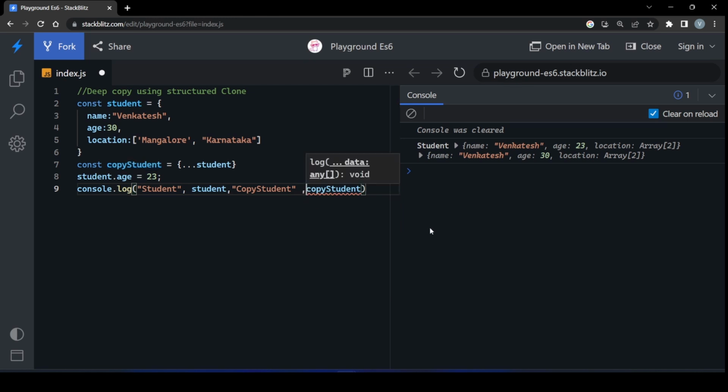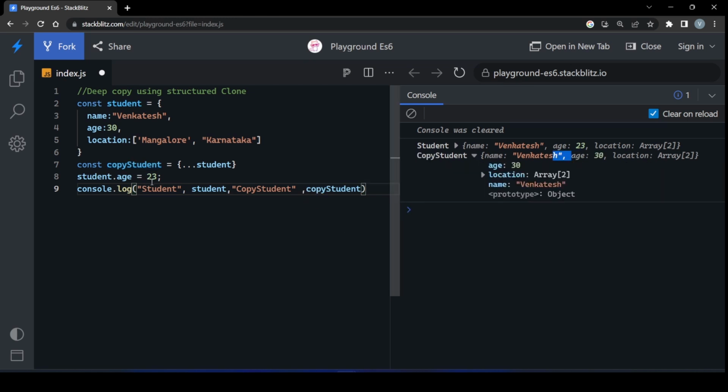And I missed the comma over here. Yeah. So copyStudent is still 30, only the student age has changed. So this is a shallow copy where the spread operator creates a new copy. Now there are two different references. They're not pointing to the same place. They're pointing to two different places with two different objects.